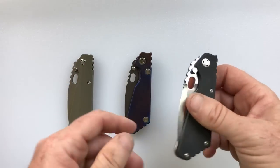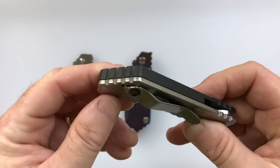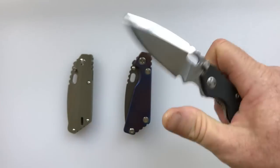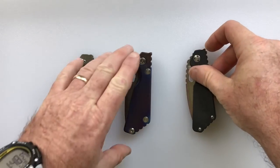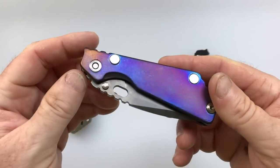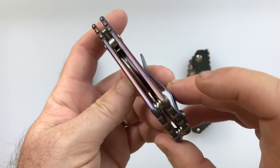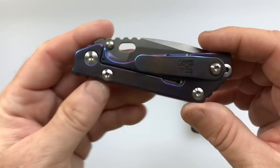And then I also have a Strider PT Lego, which has less rounded scales, more boxy scales. It has a solid back spacer with a clip, and it's a nice knife. It fits right in your pocket just nicely. And then here's the mixed Strider Custom. It has standoffs instead of back spacers, and it's a full titanium knife.